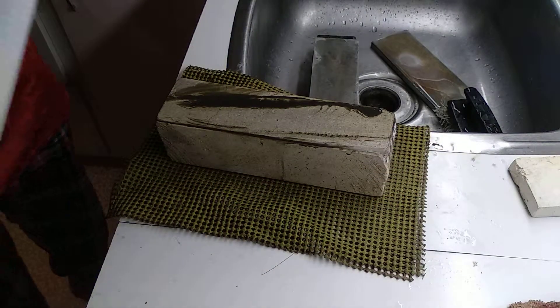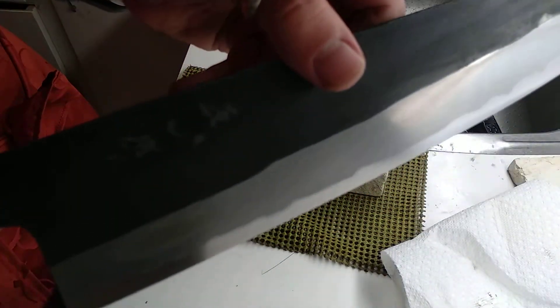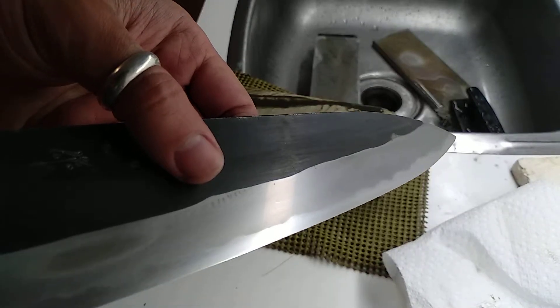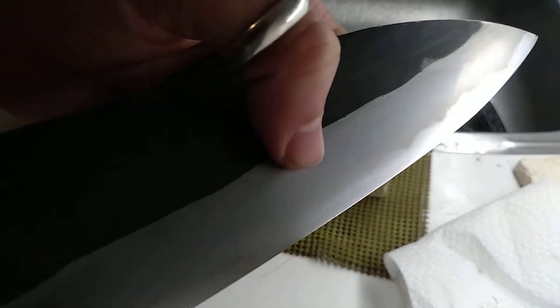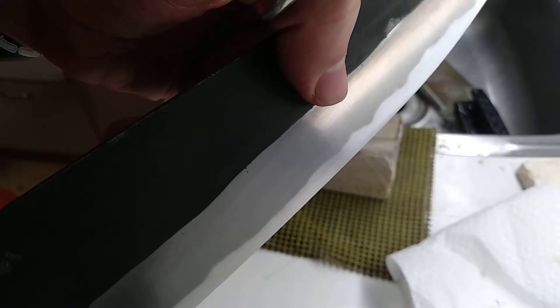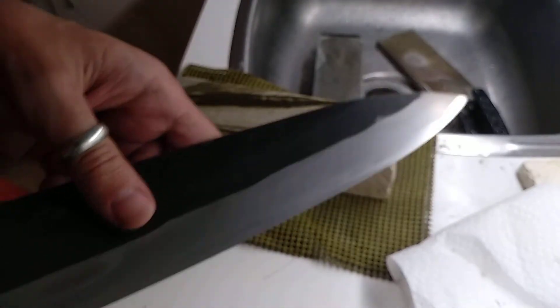This can still be refined a bit, but I'm gonna call it a day for now with this — for a video at least. It's not 100% clean of scratches yet, but you can even see the details lying in the cladding and it's starting to shine. That's a pretty good finish for a mid-grit. It starts quite coarse, but spans a very healthy grit range. I'll take pictures later.